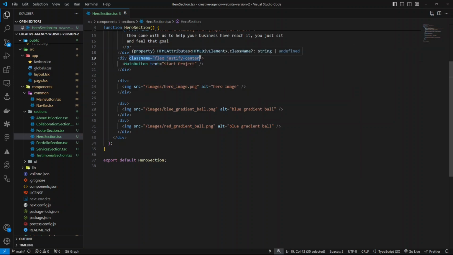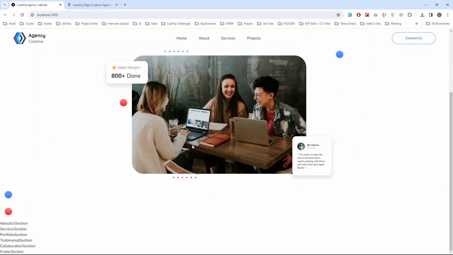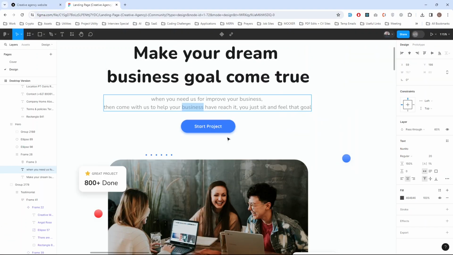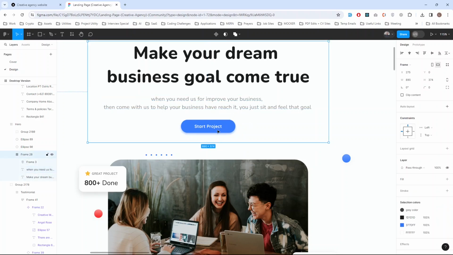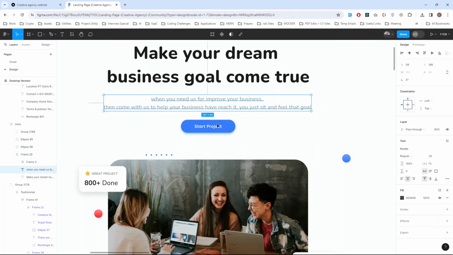So grab all of this and paste it as well. Okay, so we need to worry about the distance between here and here. Sorry about that. Here and here and here. Right. Here.